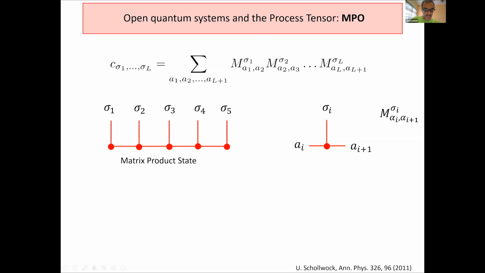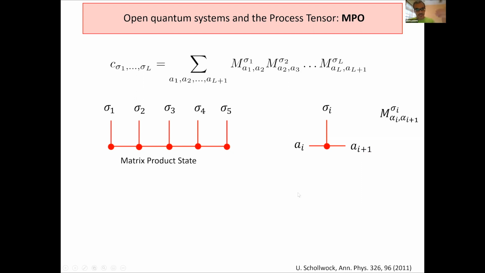Okay, so we have this matrix product state. Now you can think of each component with 3 legs like this as a local tensor, and it has one leg which is physical. Yeah, Mirko was also there. One leg is physical and 2 legs are auxiliary indices. And by summing over the auxiliary indices, you get your coefficient for a certain choice of sigma 1, sigma 2, sigma 3, sigma 4, and sigma 5.